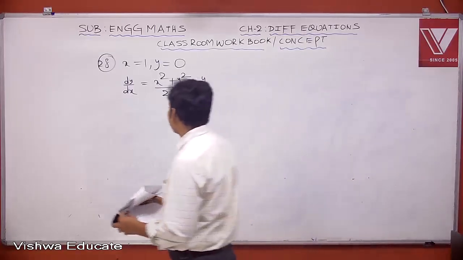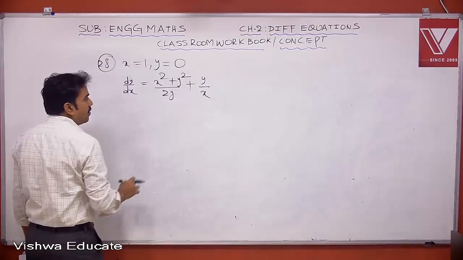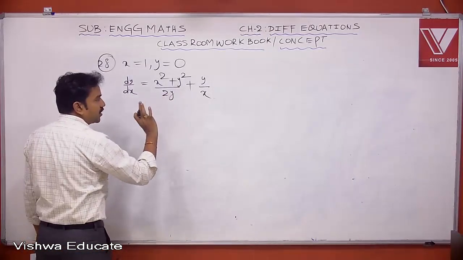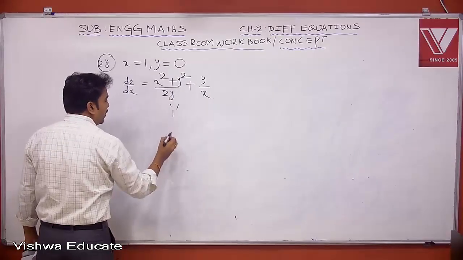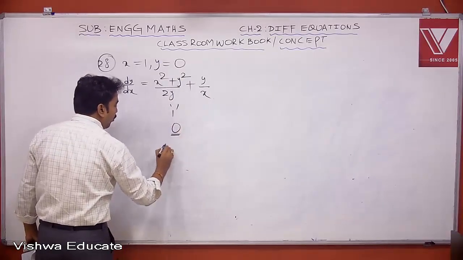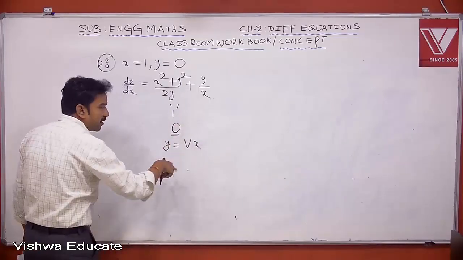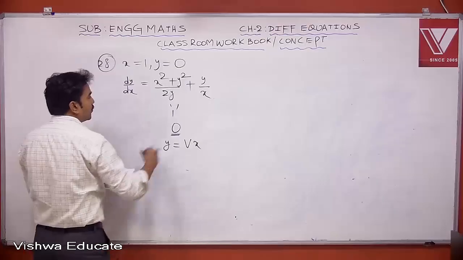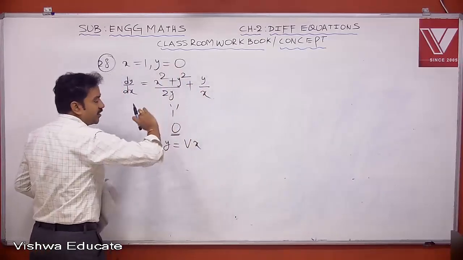Let us see. Here we cannot solve this equation by separation of variables. Even this is not a homogeneous function. So it is a homogeneous function but the degree is 1. If it is a homogeneous function of degree 0, we can take y equal to vx. That means we can solve this equation by method number 2. But this is a homogeneous function of degree 1 in this case, not degree 0.